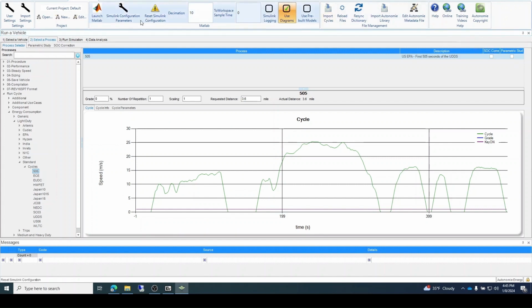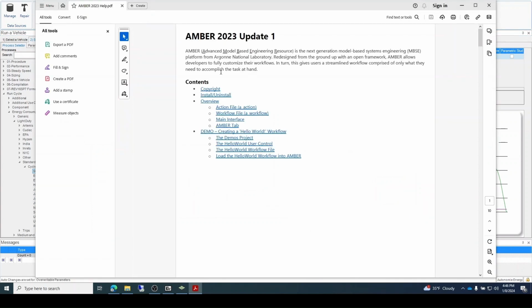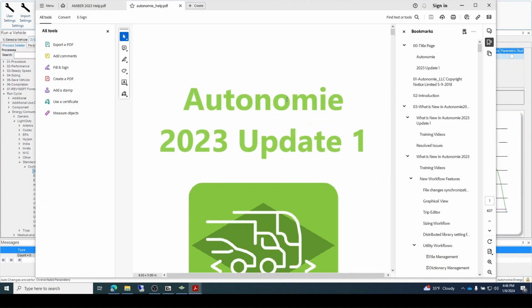There's also help in the application. So the other thing to note is that there's two different helps here. There's the Amber help, which just has information about the Amber framework itself. And then there's a separate help for Autonomy, which talks about vehicle modeling, processes that are associated with running a vehicle. So the procedures, 5-cycle procedure, 2-cycle procedure, BEV procedures, PHEV procedures, all that information is contained in the Autonomy documentation. That's something else to keep in mind.